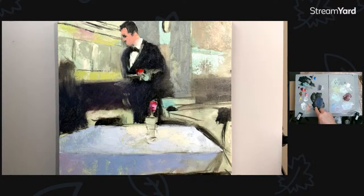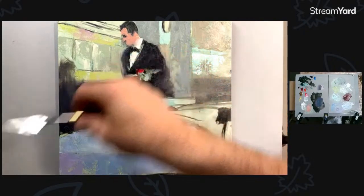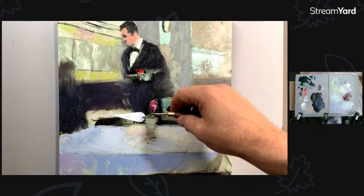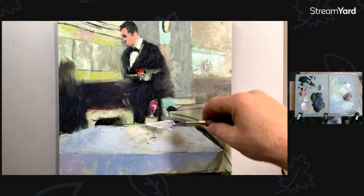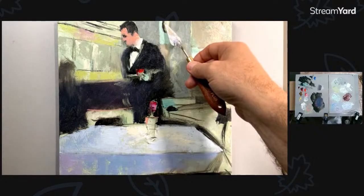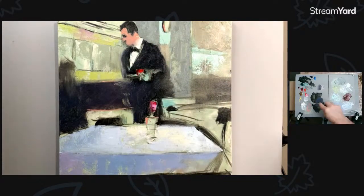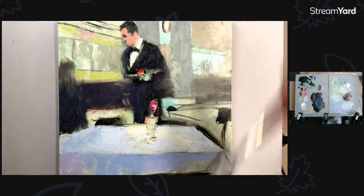I'm going to pick up just the tiniest, you know, I've got flesh color here. I want to pick up a little something that accents it somewhere else. So I'm just going to drop a little color there. If you can find places to use colors to pull them through the painting to harmonize, maybe it's the back of that chair. Maybe I drop a little bit into the edge of that vase. So I'm just trying to bring colors together here and there. And maybe they don't even make sense. Yeah, I can always get rid of them later. But I just want to bring this idea that harmonizing color goes beyond just putting one color all the way through all your colors. Color harmony can also be in finding that color in other places in your painting.